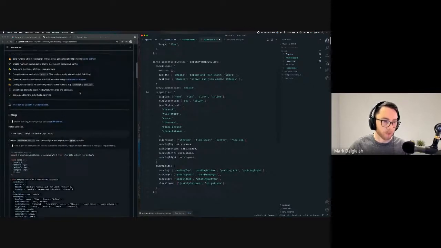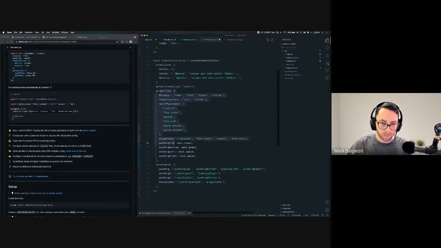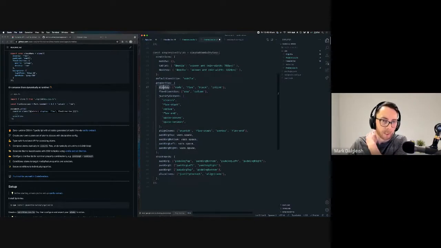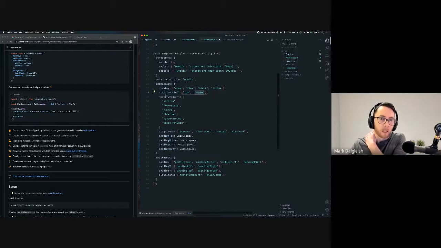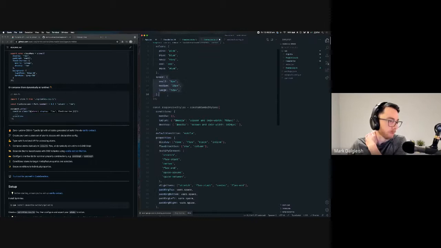Again, reminding you that what we're building up to is creating this atoms function that lets us apply the styles. So here I'll start with the properties first, because they're probably the main thing to understand first. I'm saying I want to have a class for display none, display flex, display block, display inline. Same for flex direction: I've got a class for row, for column. Justify content, I've got align items. Here I've set my padding top, bottom, left, right. And I've just said, use all my CSS variables for space. And it's just going to map all those for me.